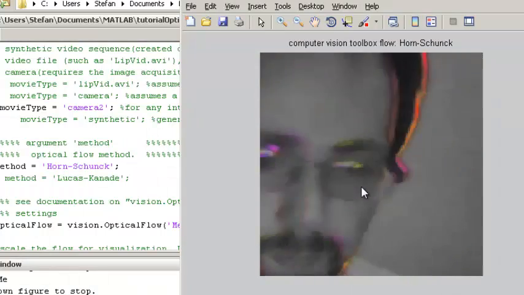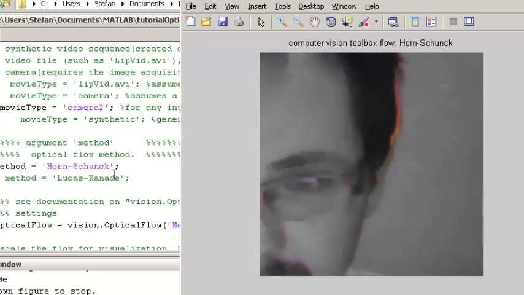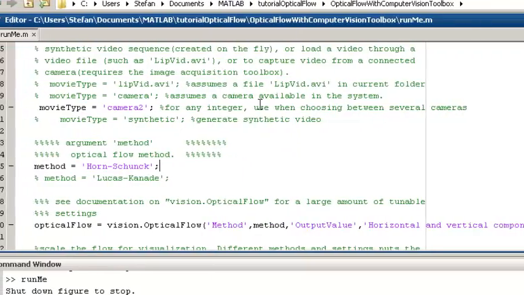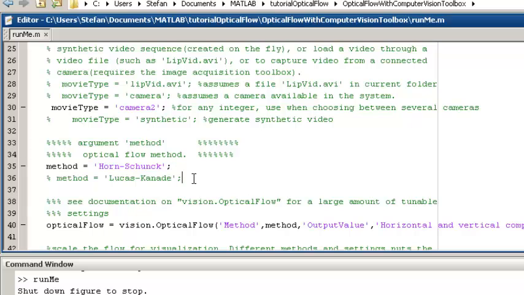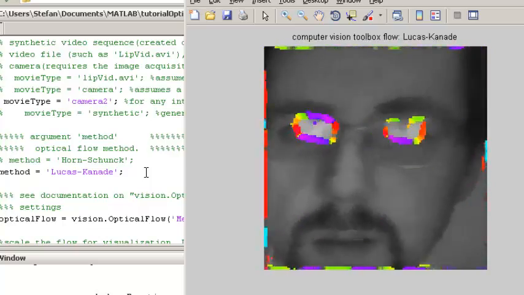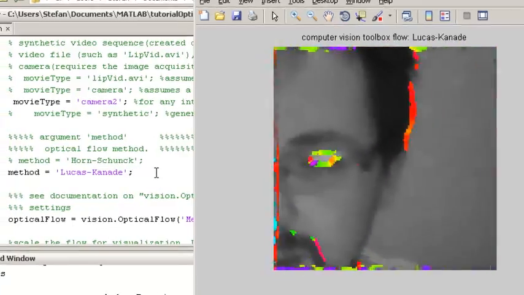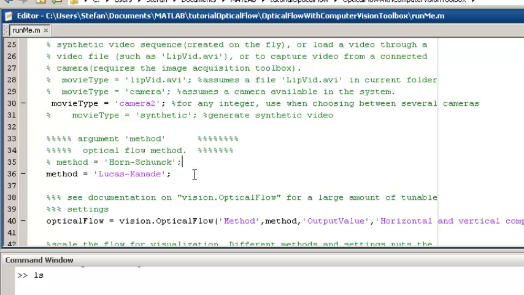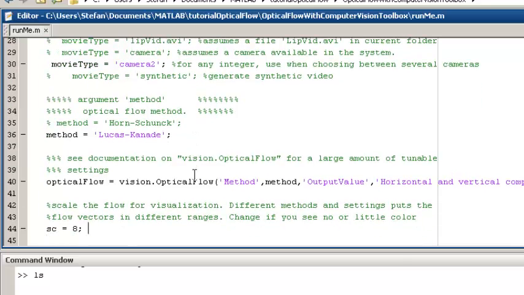Yeah. We can also check the output on the Lucas and Kanade version. And we will see this really strange output. Actually, this is correct. However, these 2 methods output flow at quite different scales, about a factor of 10 difference.